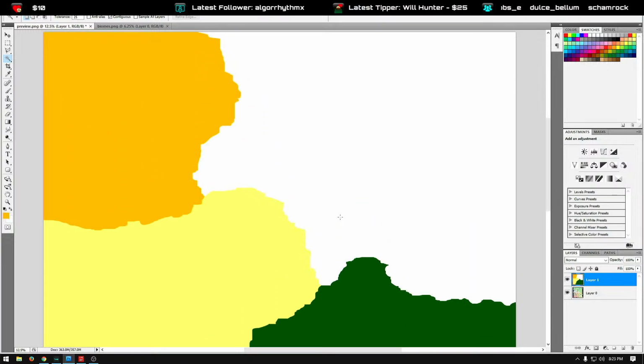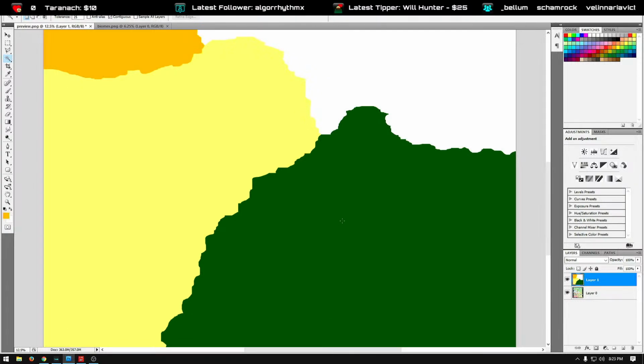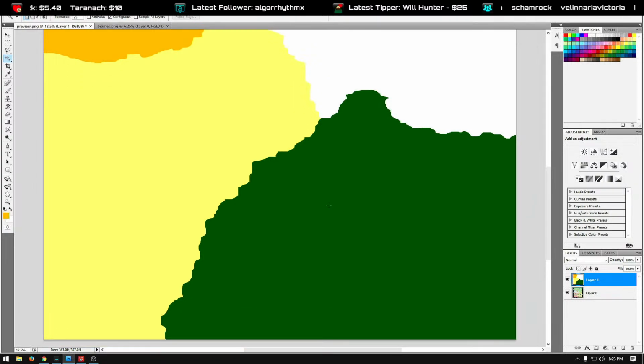So looking over everything, it looks pretty good, and I'm not going to make the fixes to the whole thing. I'm just going to select an area or so. Just say, for example, right here towards the center, we've got kind of a straight line. Straight lines on the map don't look so good. You want to kind of jaggy them up a little bit. So you don't have to leave the image. You can just go ahead and select whatever biome that you're going to be working in. And in this particular case, we're going to pick the color for the forest.